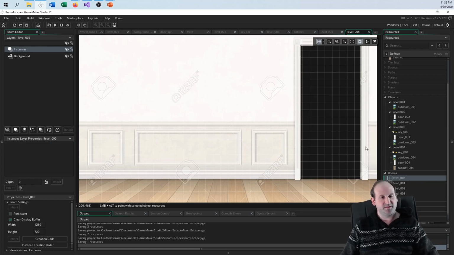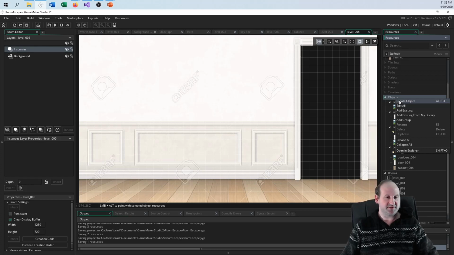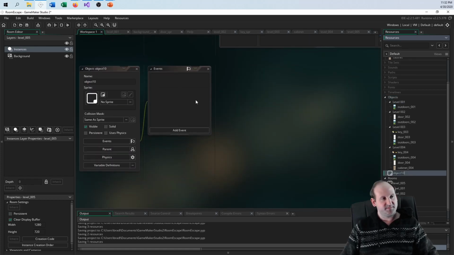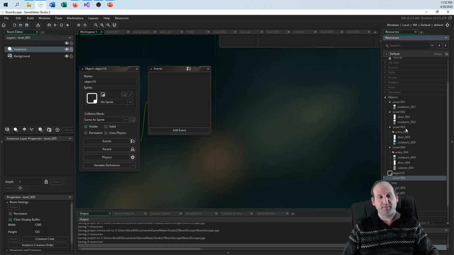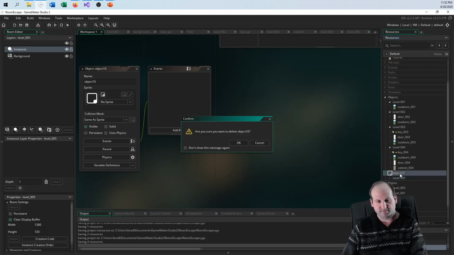Create object, I'm sorry, I meant to create a group for my level 5. And what I'd like to do is set up a button that you need to press, say, 10 times, and then the door will open. So just something a little different.